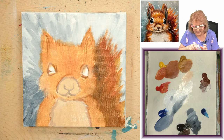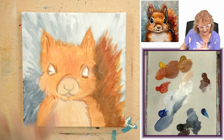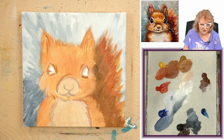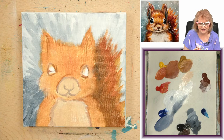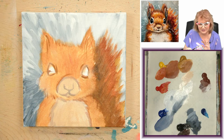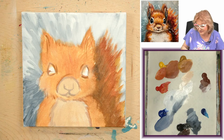There might be a couple where the details are better on a slightly bigger canvas. This little guy is good on an 8x8, but sometimes you have a lot of details, you have to size up. So we've got 11x14s, we've got all that. We will have those total canvases listed up, and then the colors I expect to use. And then I expect to have some bonus painting on some of it, maybe with some black light. We'll work that out as we go, but that'll be post extra optional once those classes are done, and we'll let you guys know how that's going to go. So all of that will be listed up. It's going to be pretty fun.